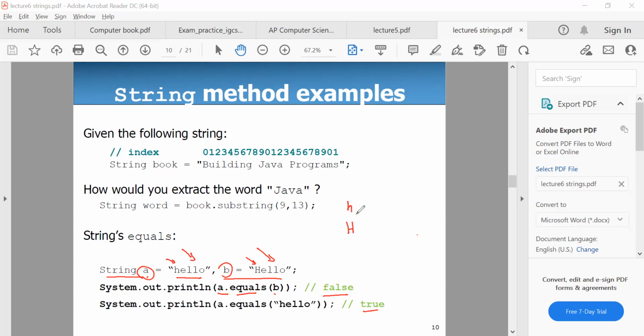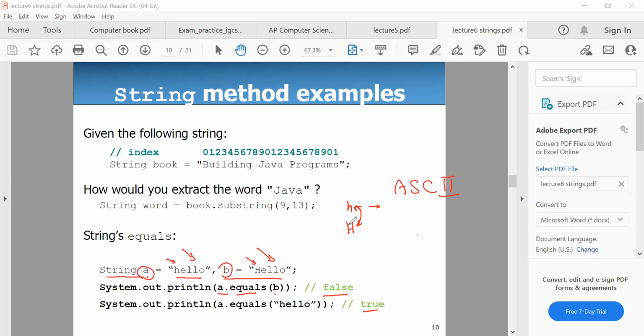Do you know why small h and capital H are not equal? Yes, because a small letter and a big letter are different. There is also the ASCII table that we looked at before: H small and H capital have totally different number representations.